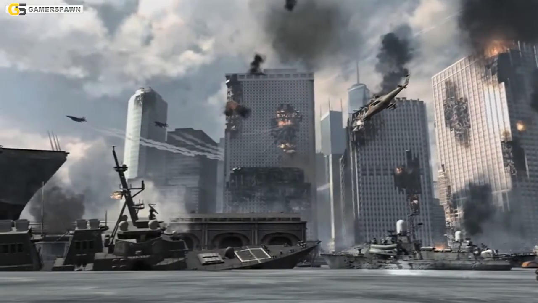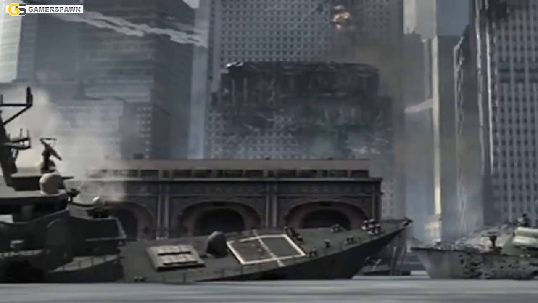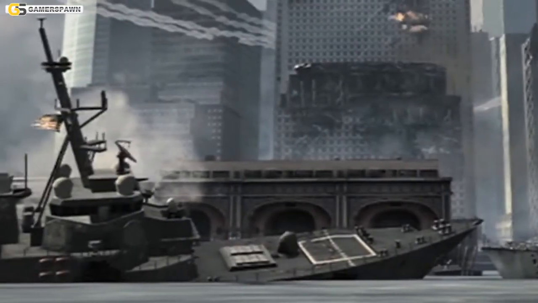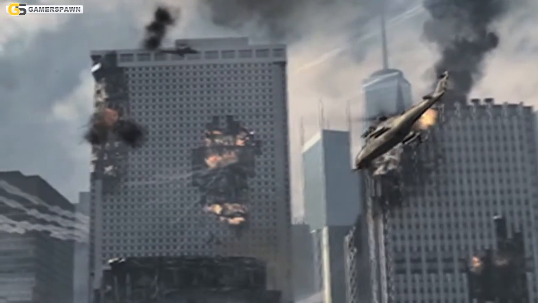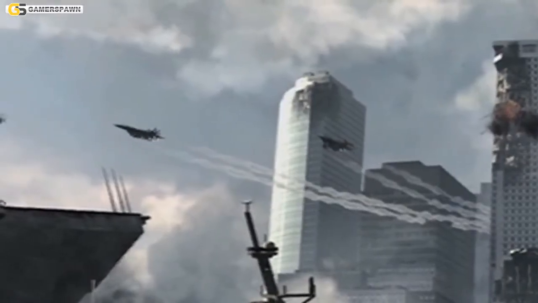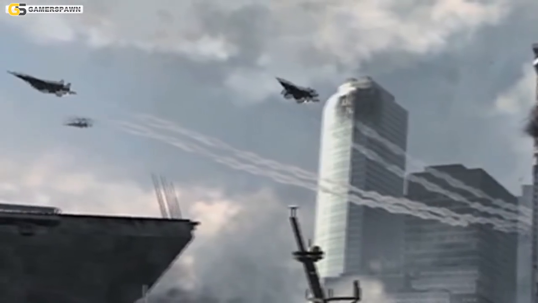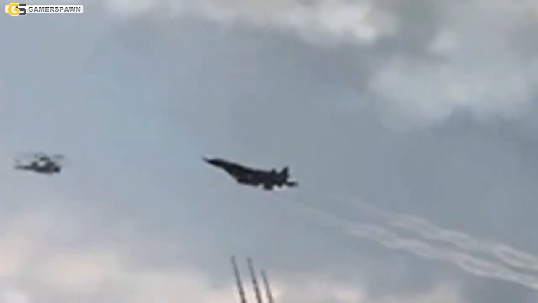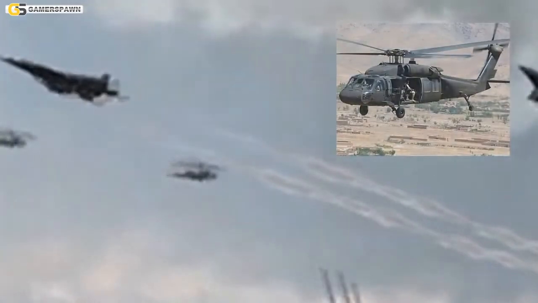The trailer kicks off showing a New York in ruins during the Russian invasion. Destroyed battleships and cruisers are scattered along the coastline. In the foreground, we see a Russian Mi-24E attack helicopter firing its chin turret. Further back, there are 2 jets resembling MiGs emerging from the ruins of Manhattan, flying ridiculously low. And if you watch carefully, you can see 2 helicopters far back. From this distance, it's hard to appreciate what they are, but judging by the silhouettes, they could be Blackhawks.